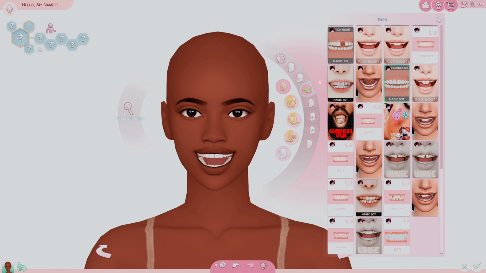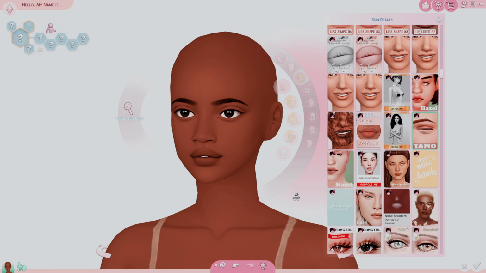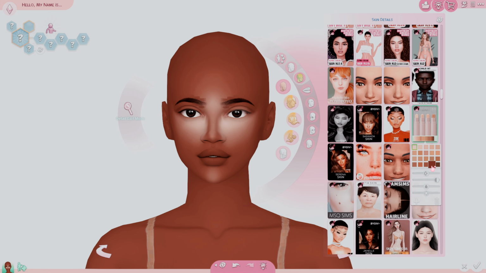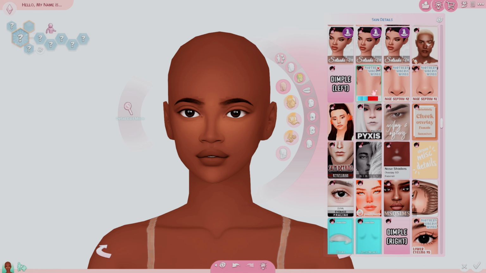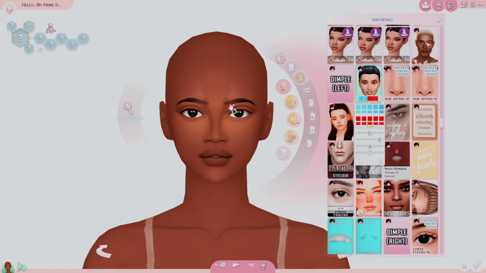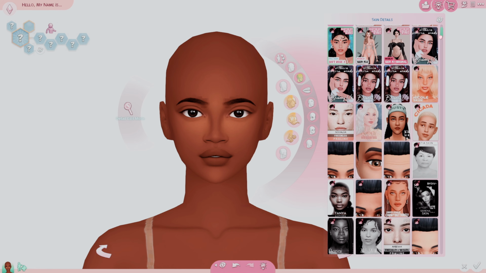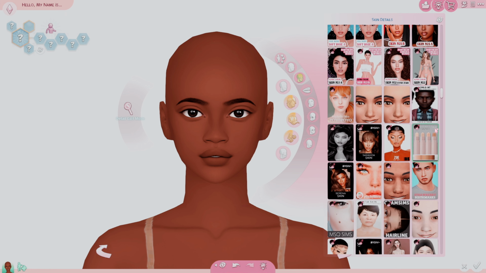So with skin details, layering the skin details, you start with the overlay and then you move to facial features. Mind you, I am still learning how to do this, but my Sims look pretty good so far. My point is, it takes a lot of trial and error, and you really got to do the dimensions. So with Tidy Cast, it separates everything for you so you can go in and see how much you can layer on your Sim. So everywhere you see my pink Tidy Cast, below that I can add, and then I can add some more. And this is just the details that I've found.